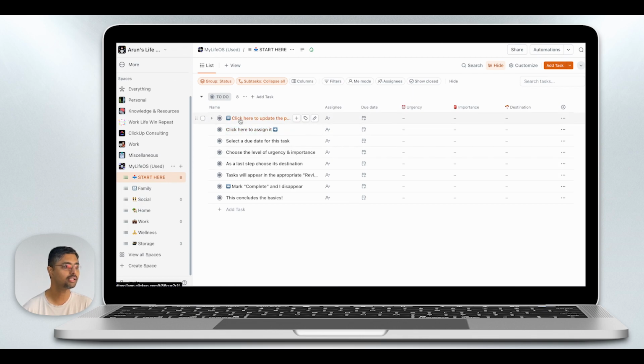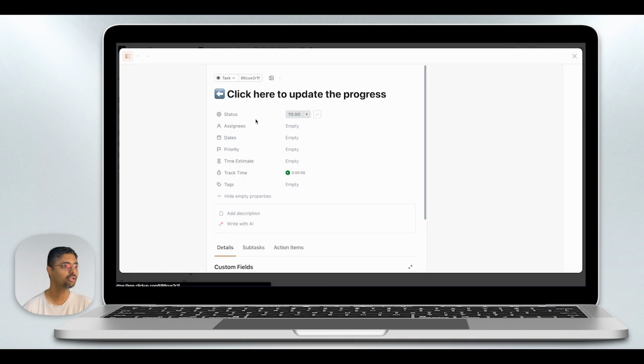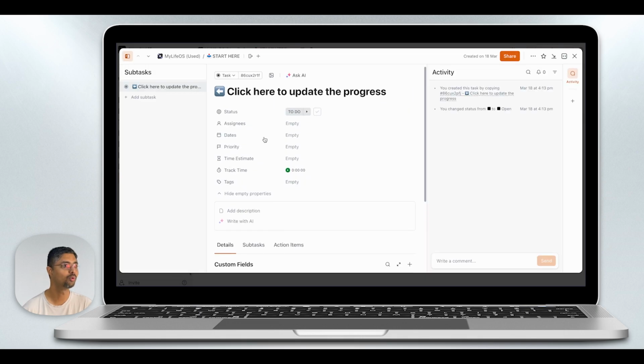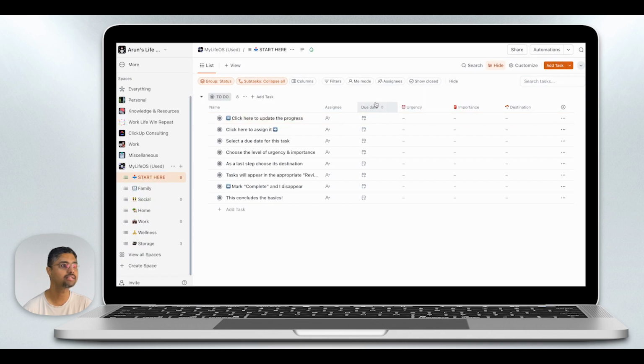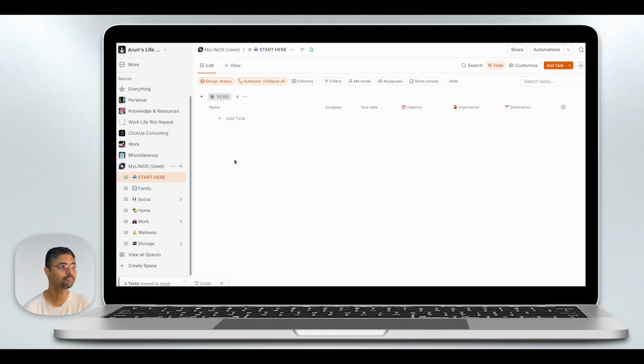While these tasks are given to ease you into the particular template, you can even click on some of these tasks and get more details on how they are operated, as well as get some helpful hints on how to use them. I'm going to take you through from a clean slate. Let me start by deleting these tasks, and let me bring in some of the actual tasks that I am concerned with today.